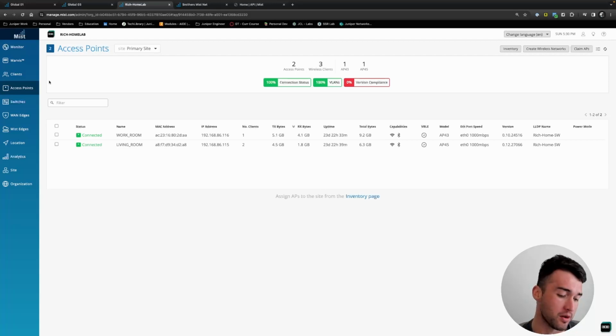So if we look at my URL, let me get my little marker out here. You can see this first part, which is manage.mist.com. This is going to be your cloud instance. It's going to be important if you have sites in a different instance like GCP or Global 3, which I have managed at ac2.mist.com, and I'll talk about that at the end of the video. Essentially this is your cloud instance, and it's going to be important in how you lay out the beginning of your API request.